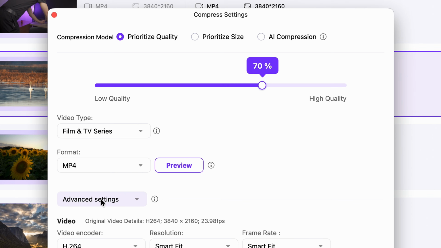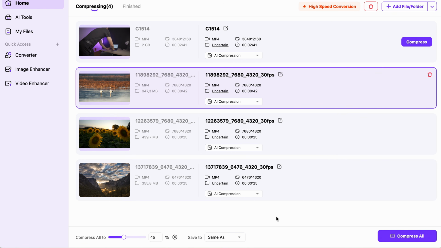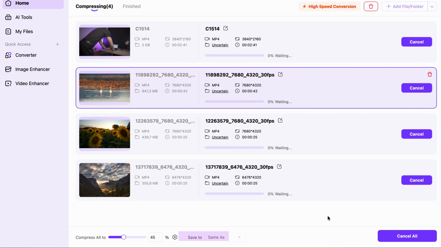Either way, maybe you can try to see if 70% will get the file within the file size limit. If it isn't afterwards, you can try a lower percentage and see if it does the job. When you're done setting up the compression ratio, choose an output folder and click on Compress All. Now, the great thing about the compressor tool, which you'll also see once your files are processed, is that it reduces the size of your files while keeping the video in the same crisp quality.